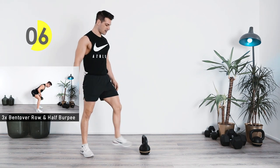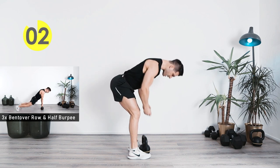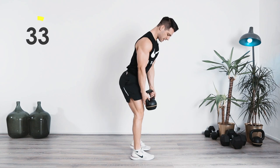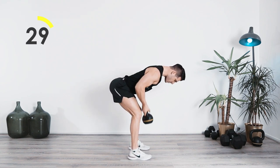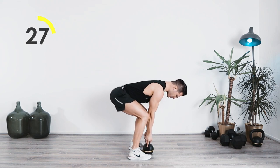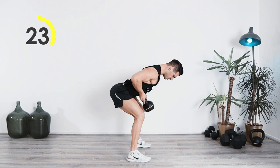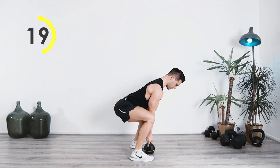And once again, this time, we're gonna be doing the reverse grip rows for 3 times and half burpee. So grabbing it like this, rotation to the front. 1, 2, 3, on the ground, back and front. Watch out for your back. 1, 2, 3, down, back, front. Keep the chest up.